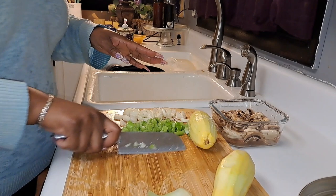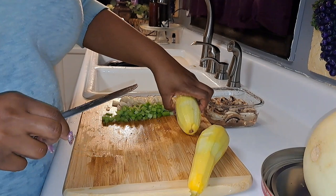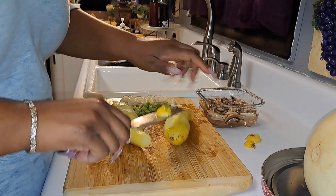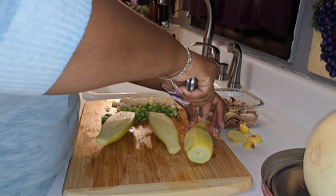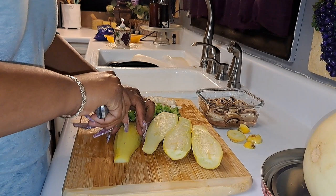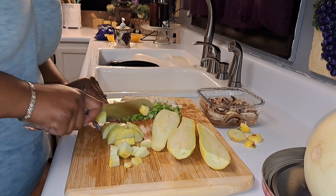Take that celery. Then I'm gonna cut up this squash — now I don't think I wanna cut the squash too small. I'm just cutting the ends off and then cutting it in half. Oh, and I forgot to tell you I put the spaghetti squash back in for another 30 minutes on 375. So we're gonna dice this up — just cut it to your preference, like the size you would cut potatoes for potato salad.